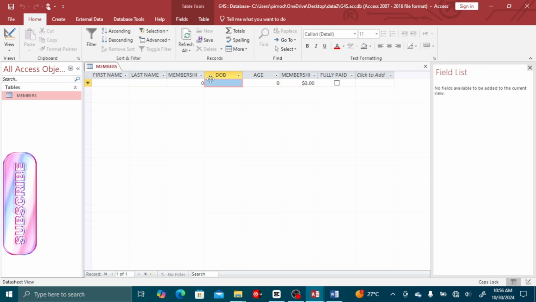Again, you left click and hold the button on your mouse and you replace. Once it jumps over the column, it puts a darker slash there, meaning you have transferred the date of birth from one place to another.